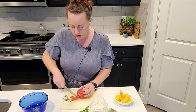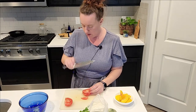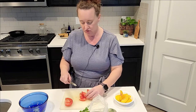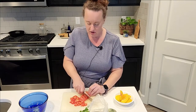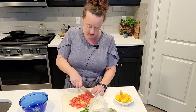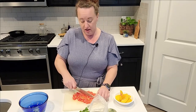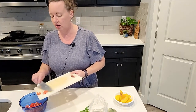I'm going to put that in my bowl. You're going to see how dull my knives are — I keep complaining but I've yet to take them to get sharpened. These are Henckels knives; my husband and I think they're about 20 years old. If you get a nice expensive quality knife it's an investment because you can have it for many years with occasional sharpening. A dull knife is actually one of the most dangerous things you can have in the kitchen. It's on my to-do list — I really should practice what I preach since I have a cooking channel.